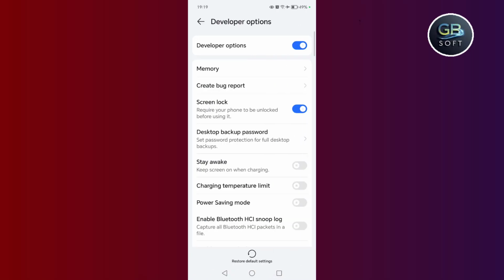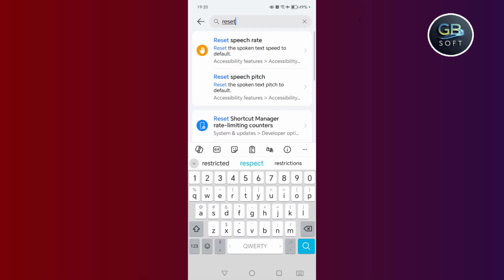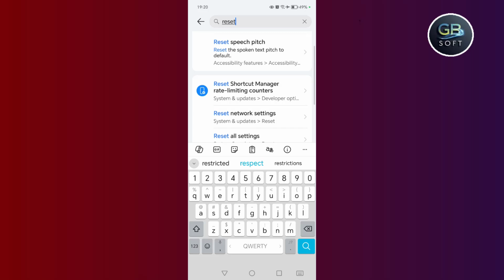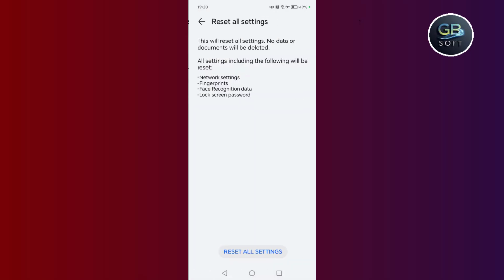This is the second step. The third step, my friend, and the last, is to go back, then go to the settings, then go to the settings search engine, then click on reset, then click on reset the phone, then we will find reset settings to default settings, click on it and reset the phone to default settings. First, it deletes anything for you, and thus the problem will be solved for you. After that, you restart your phone.